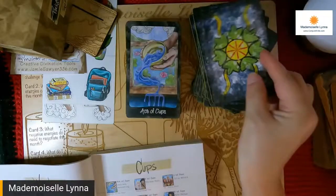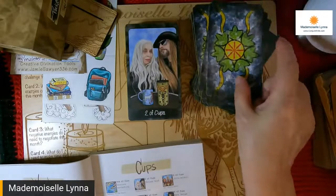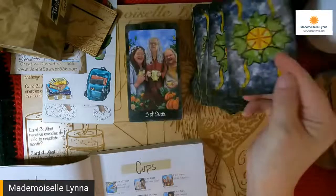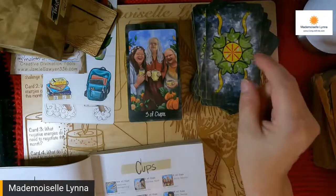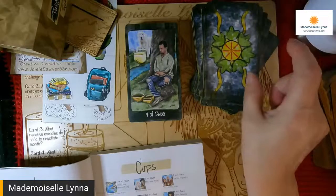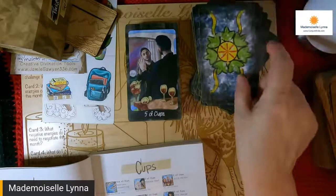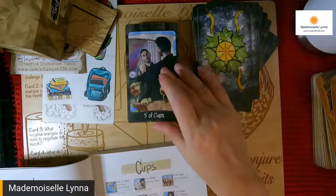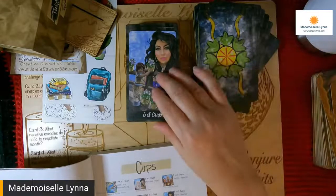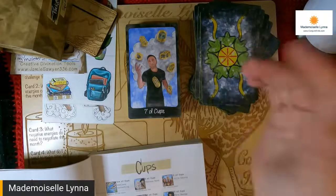The Ace of Cups. The Two of Cups with the Tarot Lady, Teresa Reed. The Three of Cups with Julia Waters. Four of Cups with Tony Kinnett. The Five of Cups with Shaheen Miro. The Six of Cups with Rana George. I love Rana. The Seven of Cups with Michael Richard. Richmond, sorry. I know somebody named Michael Richmond, sorry.